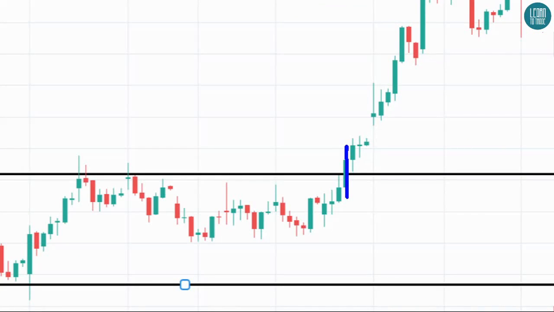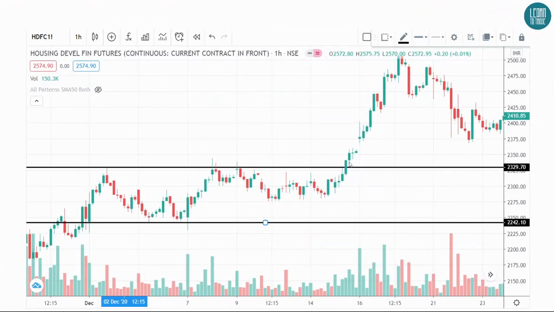When this breakout has taken place, this time look at the volumes. This is the volume bar. When we compare relatively, the volumes are decent enough, and this time when price makes a breakout, it started moving further up and price continuously moved up. In the upcoming videos I will show you what parameters we need to look at after the breakout. So this session is completely focused on before the breakout.